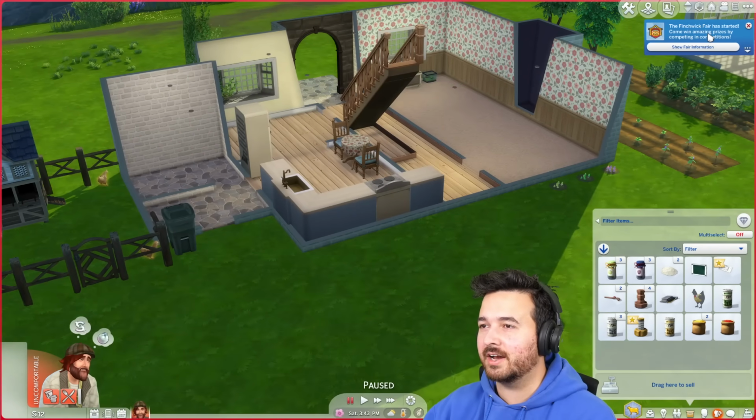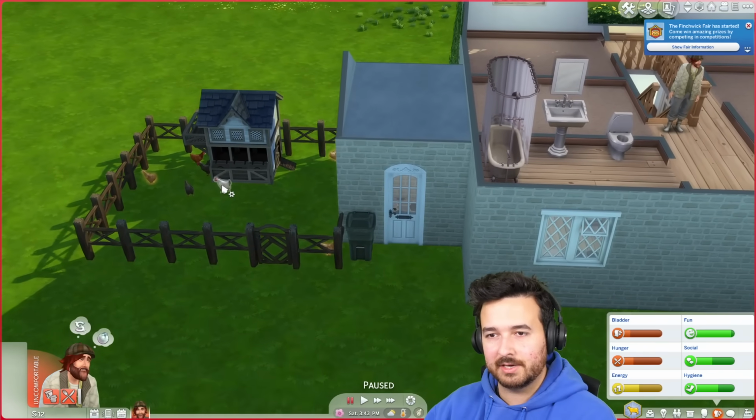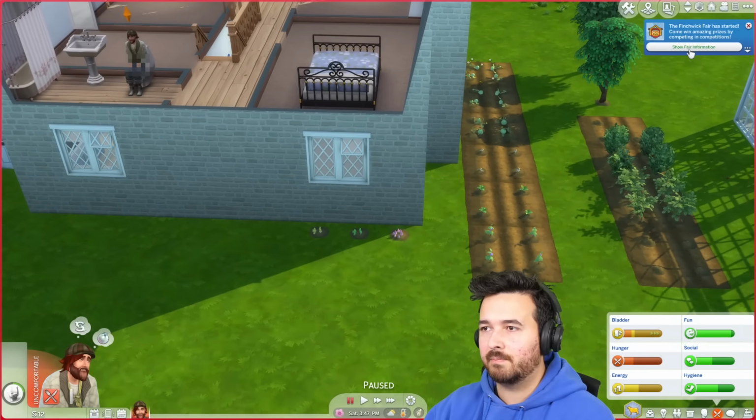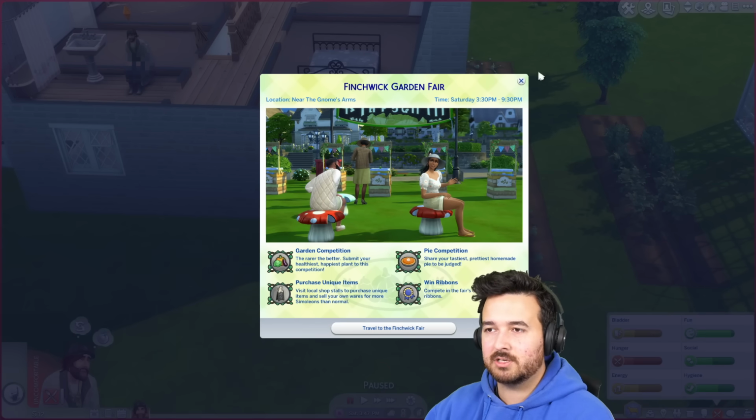Oh, Finch McFair has started. I might be able to go. Okay, well, hang on. How's everyone doing down here? I think you guys are all good. Yeah, you go to the toilet. This is where we take our plants, right? We haven't made a pie. It would have been good if we could have done that. And we can purchase unique items.